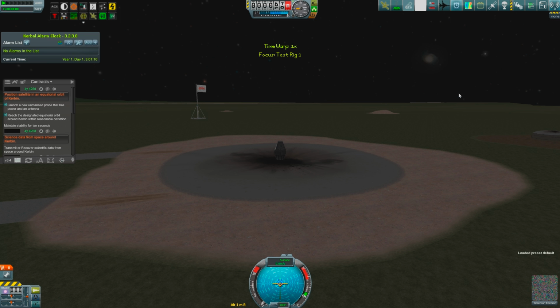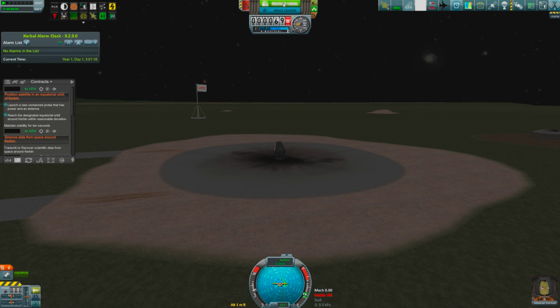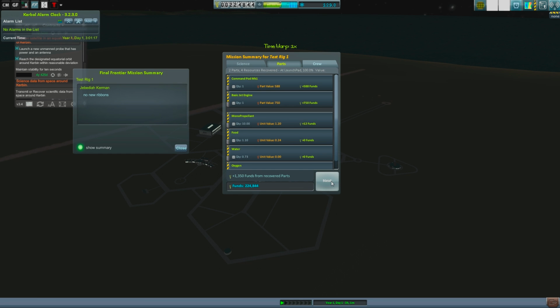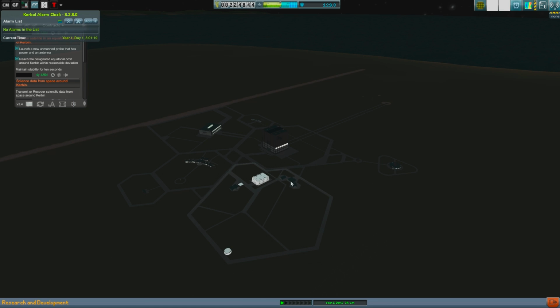Time warp times 1. Test Rig 1. Well, that was an easy 27 science. That's why I do those. It's like free science. It's like, test this landed at Kerbin. Okay. All right, so we got all our funds back, and et cetera, et cetera. No XP gain. Okay, done. No new ribbons.